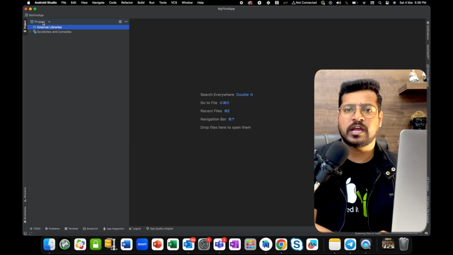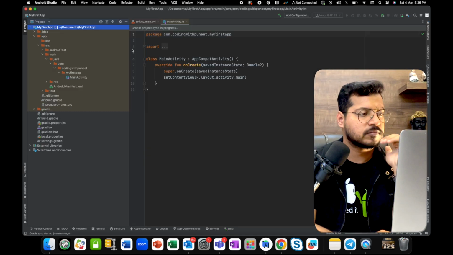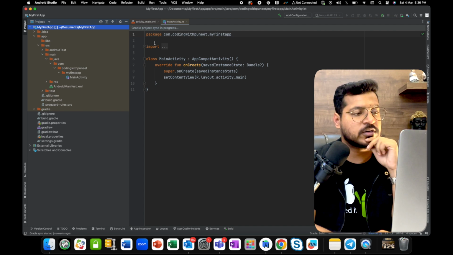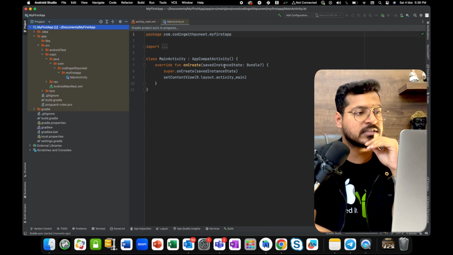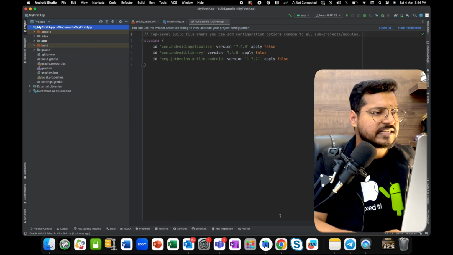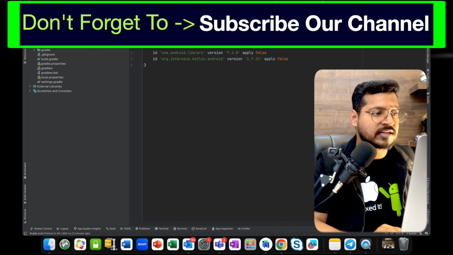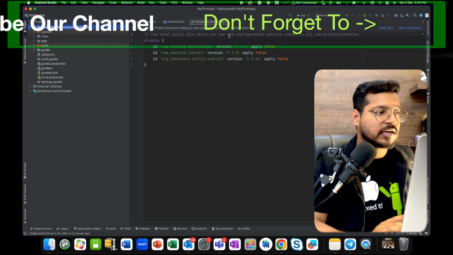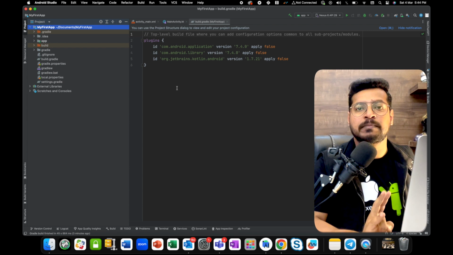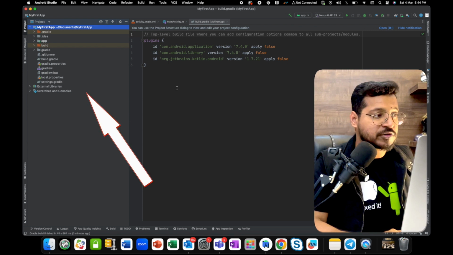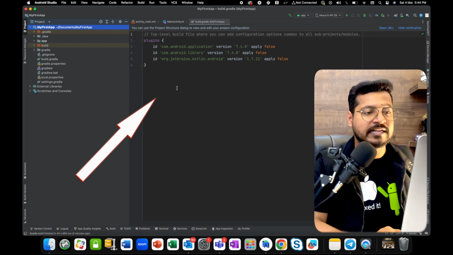That's great. We have our Android Studio project ready. So this is our Android Studio project. Now I will walk you through the basic concepts of Android Studio. Now if you can see here, Android Studio provides a very powerful interface to design your screens, to write your code, and so on. Android Studio has basically two primary components. One is your project window and one is your editor window.